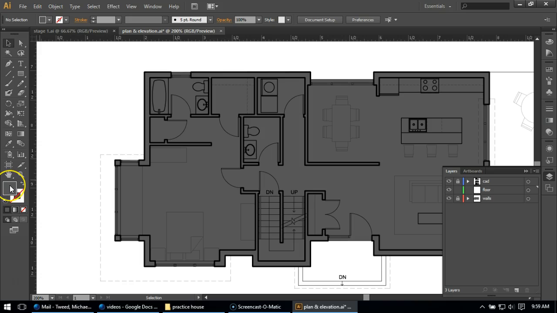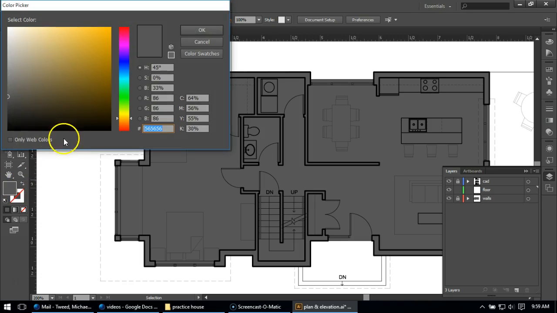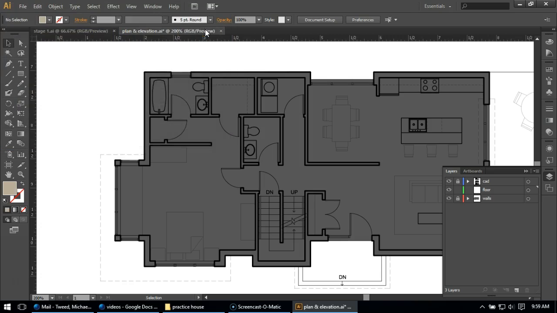And I'm going to select what I think my floor color should look like. In this case, I think I'm going to go to maybe a brownish orangey color, but I'm going to take it away from there a little bit. I'm going to lighten it up quite significantly, maybe to somewhere around here. Again, pick your own color, but we're still really early to get it exactly, so we'll just go with it. So I'll select this color and I'll say OK. And I'm going to go back to my pen tool.